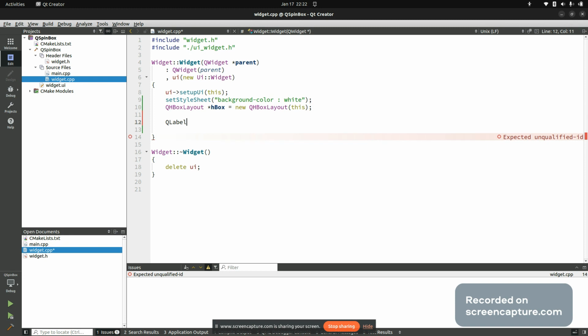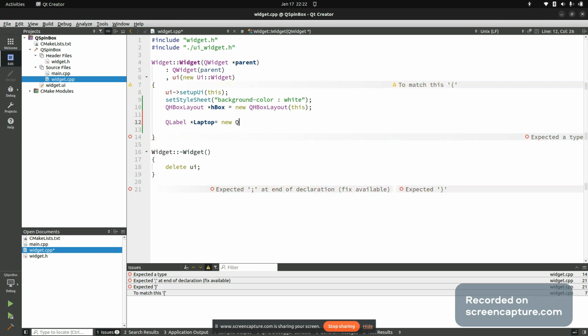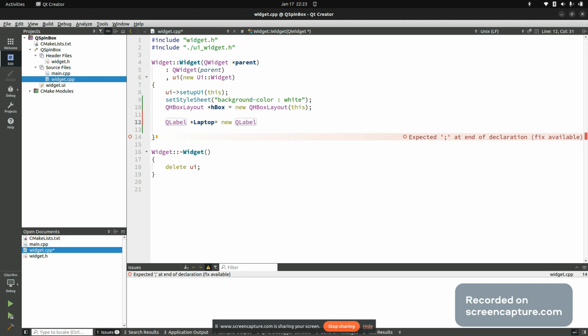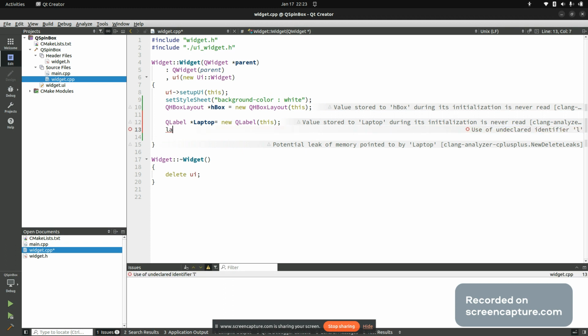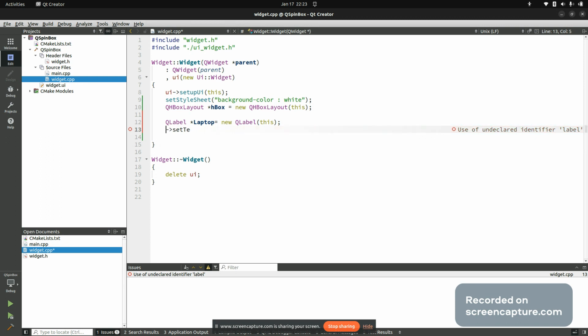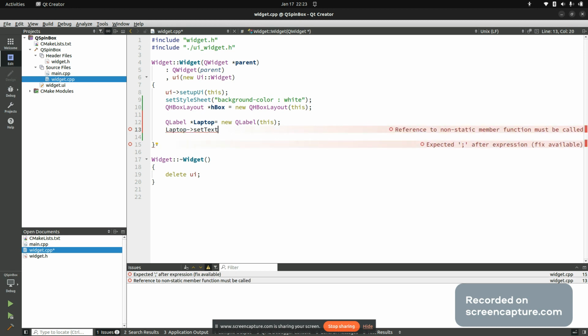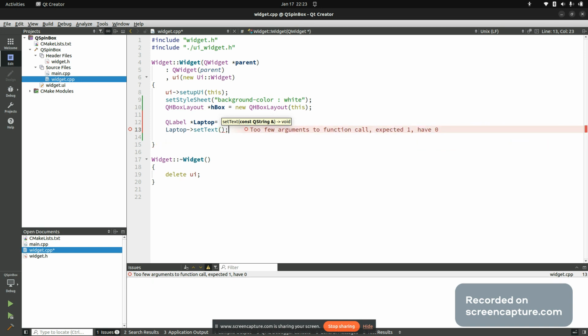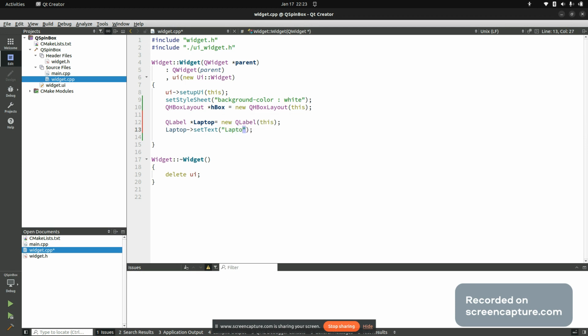I'm just gonna name it laptop, a new QLabel with this. Then laptop set text, and just give some text over here, like laptop.